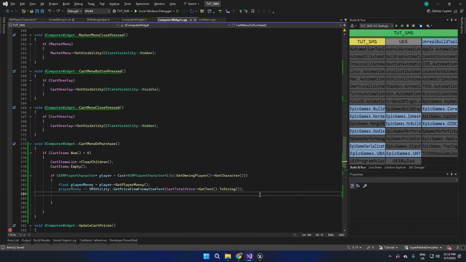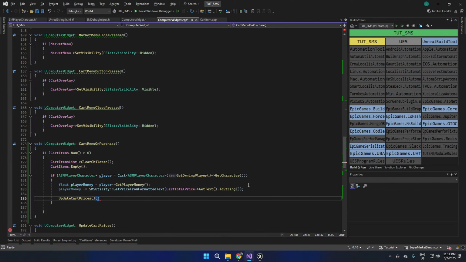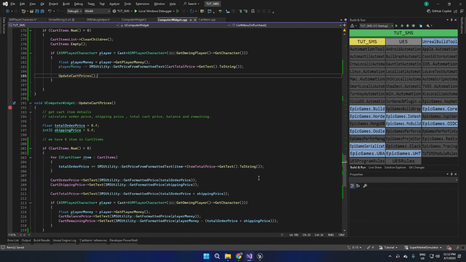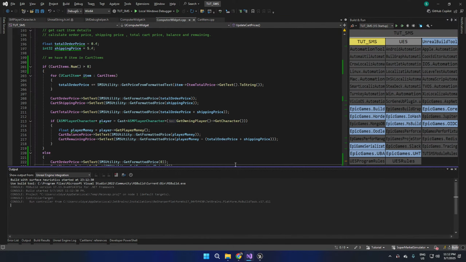Nah, sometimes Visual Studio just suggests random bullshit. Okay, next thing, money is deducted. We can call update cart items, update cart prices. Let's build.